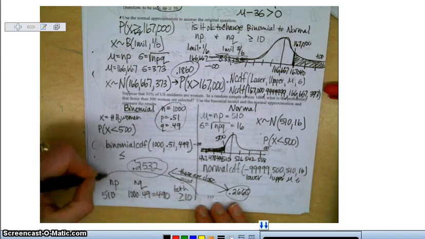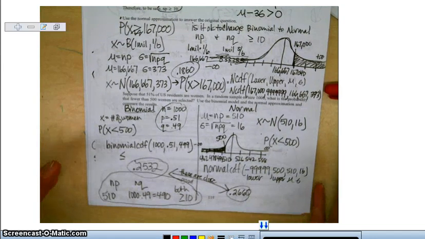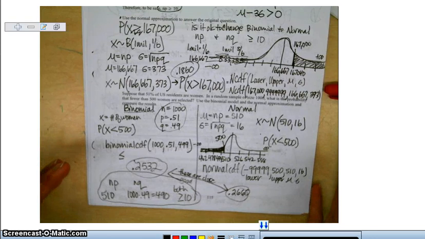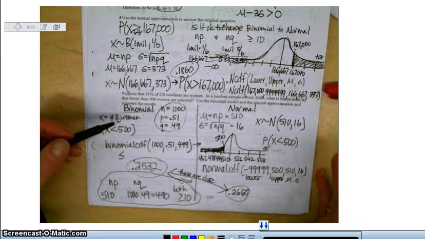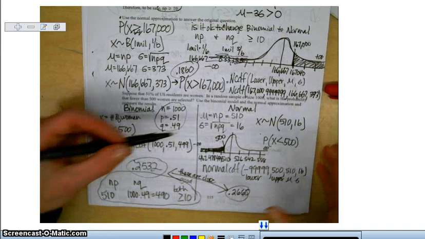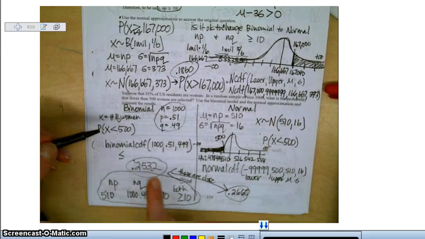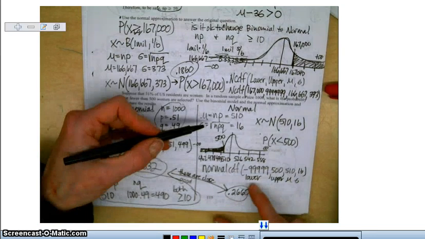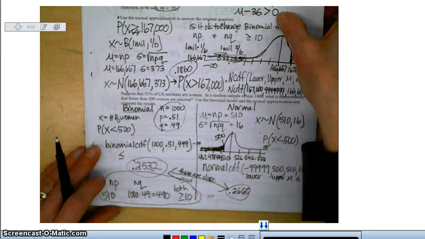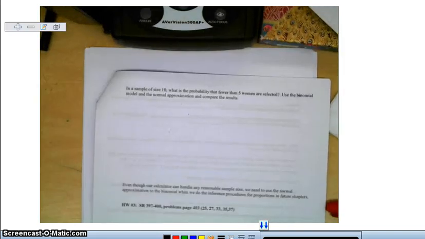This condition is something that you should check before. You're not going to do problems both ways. You're either going to do it binomial or normal. Normal is actually more work because you have to change it into normal, so binomial is the best way to go. But sometimes if your n is too big, you have to change it to normal. All right, so now we've got one more example to go through, and this is the same thing.